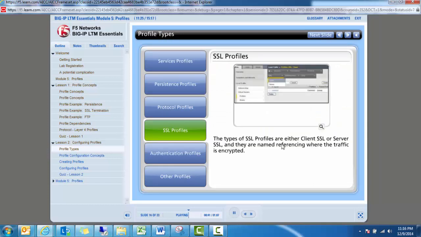The types of SSL profiles are either client SSL or server SSL, and they are named referencing where the traffic is encrypted.